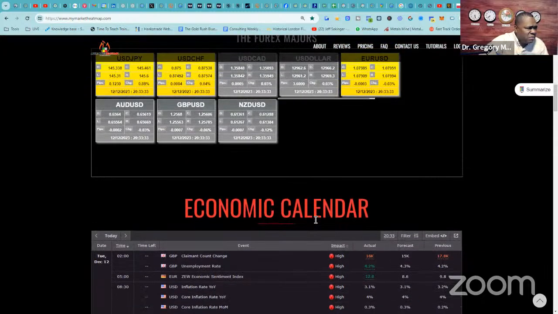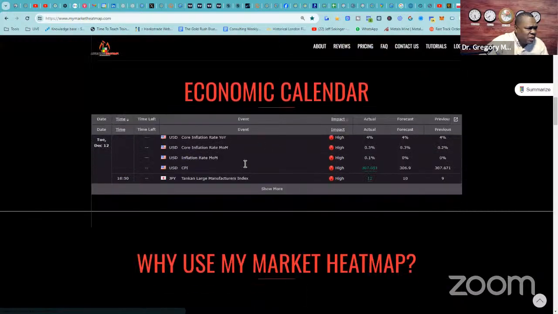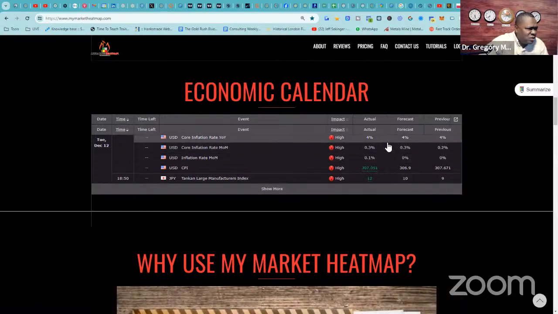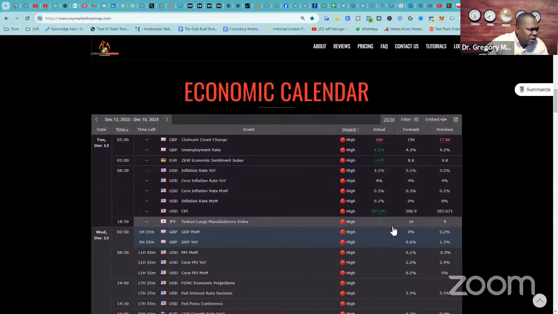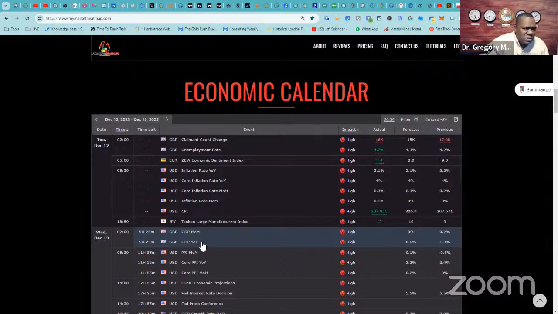And so let's go check the news then. We'll check what's going on tonight. We had core inflation data. Actually, inflation year on year hasn't changed really. And so this evening, we don't really have anything. The Japanese data came out better than expected. We do have UK GDP data coming out in 5 hours. We probably won't be up for it, but we could probably trade some other things.